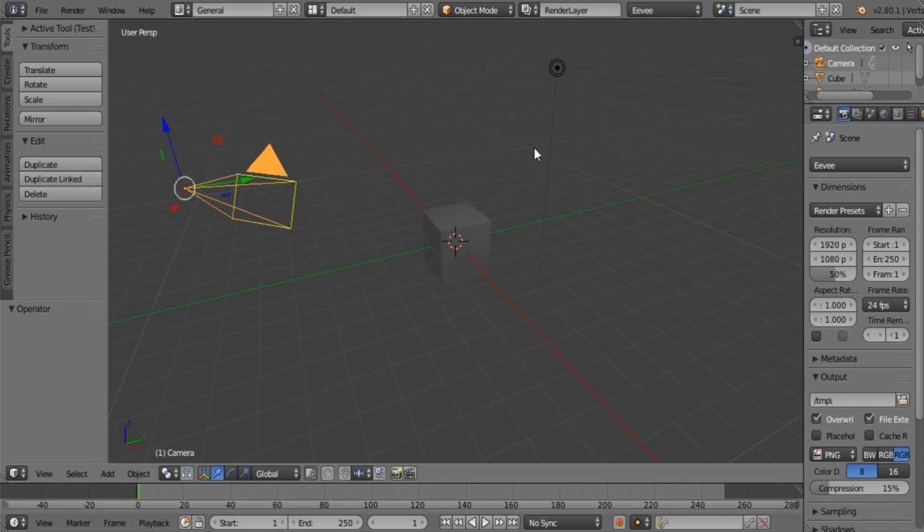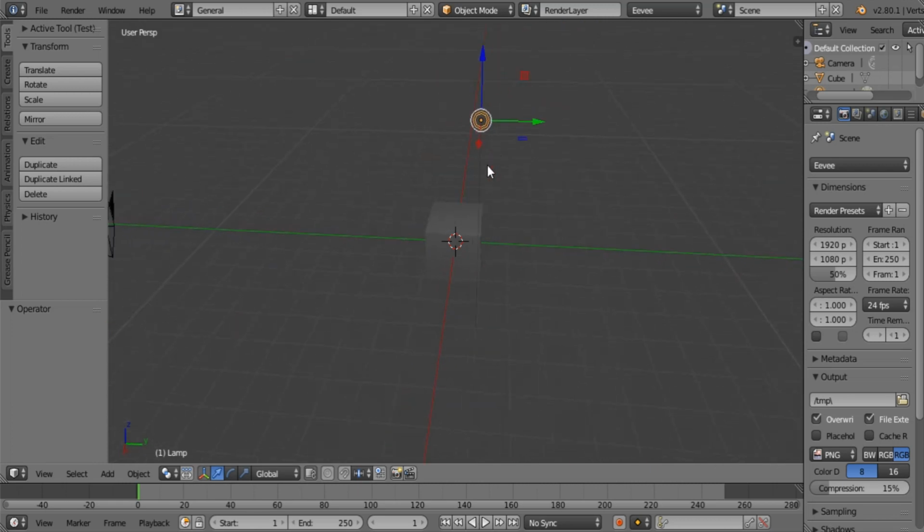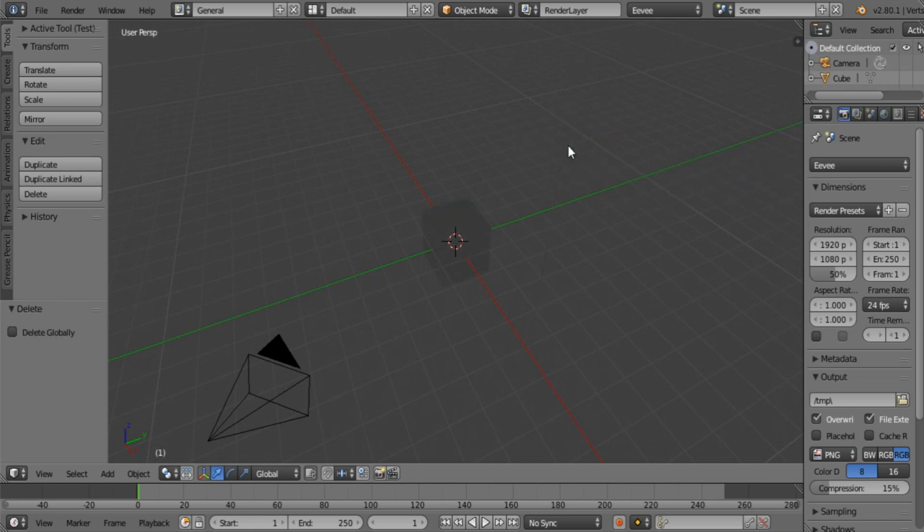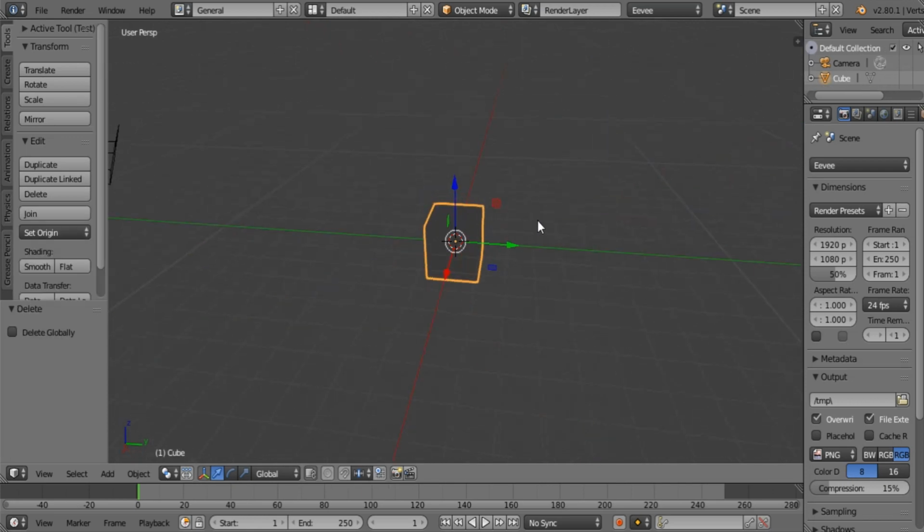So what we need to do is use drivers. This means that light sources like this that are already in the scene will not be taken into account, at least not for the specularity. So you can just say goodbye to that little light over there. If you want to, we can keep the cube. And what we want to do is append the material. Now, this only works for the point lamps because the point lamps are the only direct connected shader out of the group. The sun lamps have a little bit more of a complex thing, so we'll get to that as well. So let's append onto this cube a material.